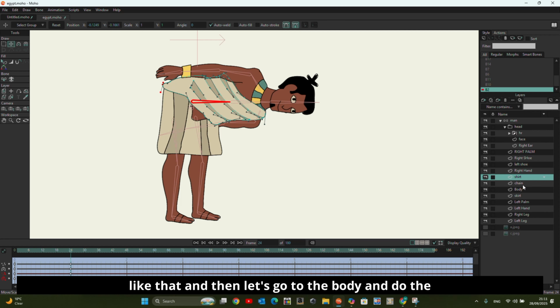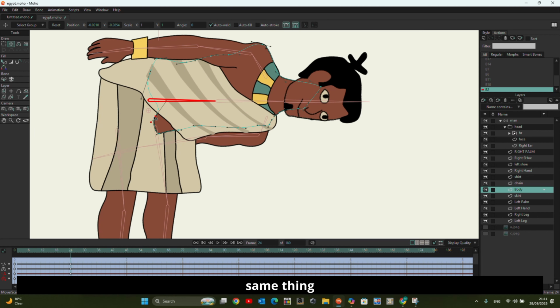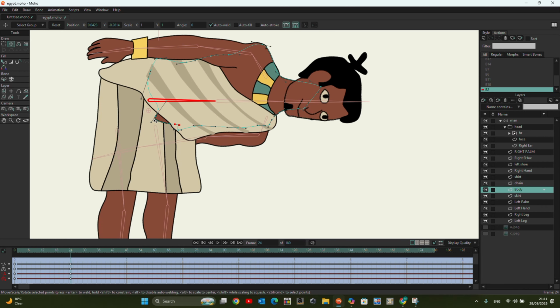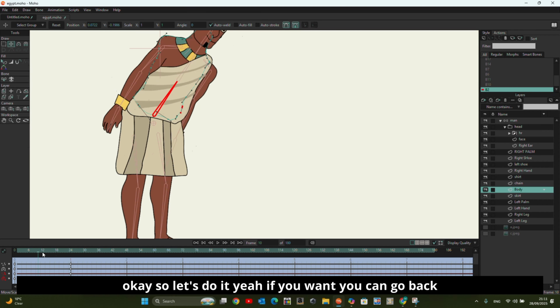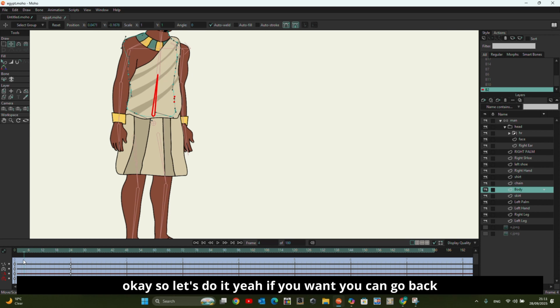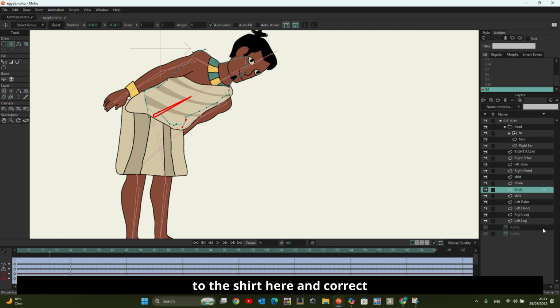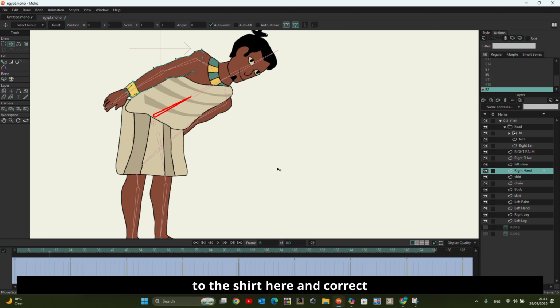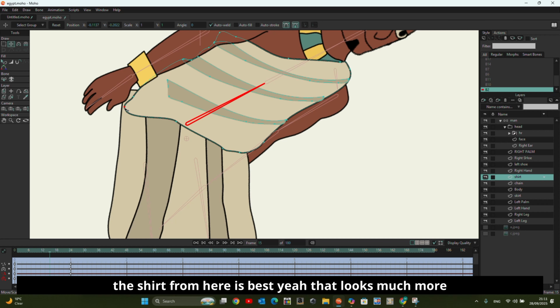And then let's go to the body and do the same thing. Okay, so let's do it. If you want, you can go back to the shirt here and correct the shirt from here, which is best.